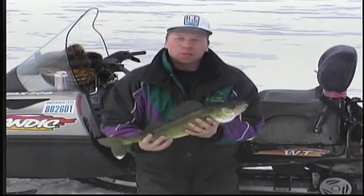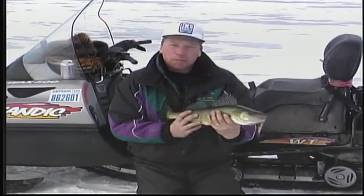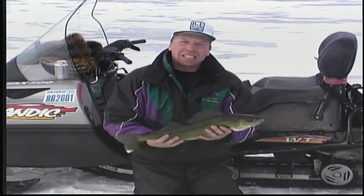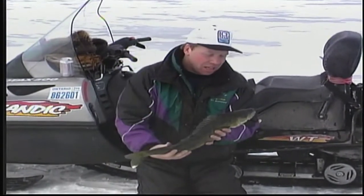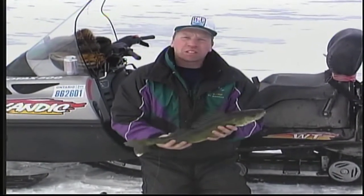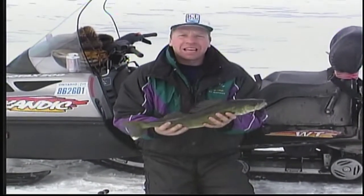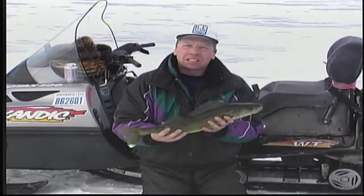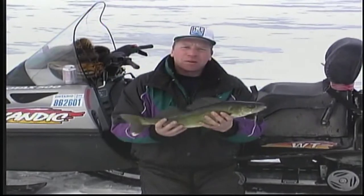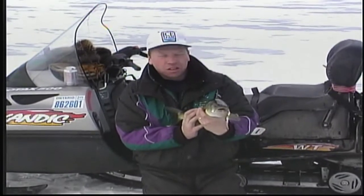You know, it is possible to get into a lot bigger fish in the wintertime because of the opportunities. They're very aggressive at the first stages of ice in the early wintertime like we have now. The oxygen level in the lake is very, very high and distributed from the surface to the bottom. So the fish are cruising along, very aggressive, knowing that they have to bulk up because come the mid to late winter, the oxygen levels and the game fish, the minnows that they're after, are definitely going to start to deplete. So they're looking for a good meal.